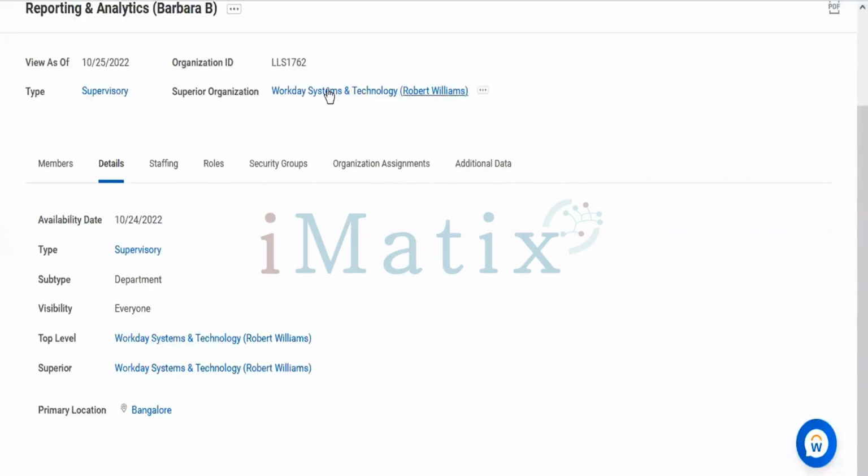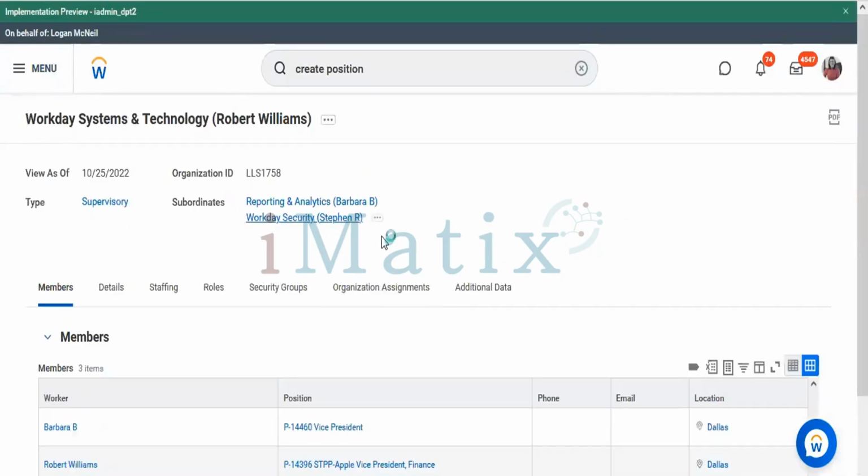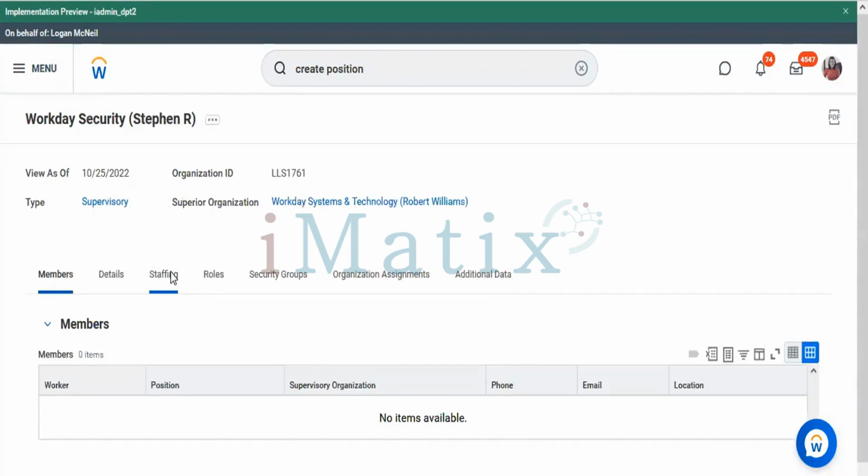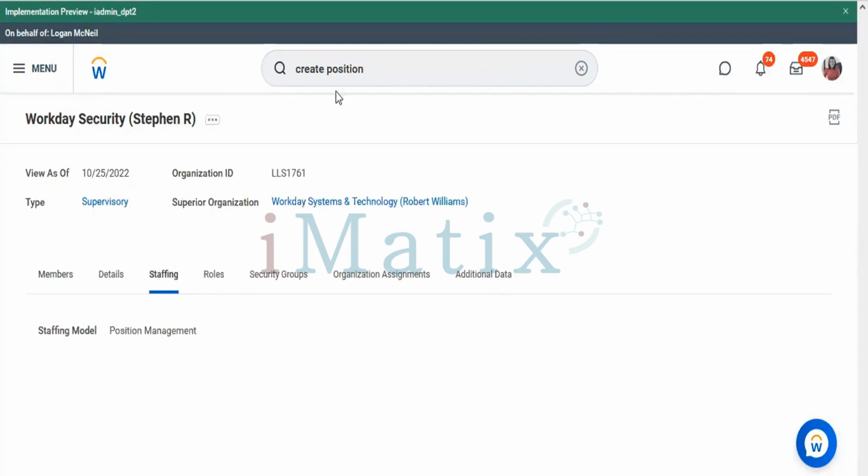What is the next step that we need to do? We need to hire two folks in Steven's organization. Does anyone want to do this? Do you have anyone handy that you want to create positions for and hire these two folks? Similar to the step we have done, we can do it fast. Anyone can do this task. Create two positions in Steven's organization, hire those two, and make them members.